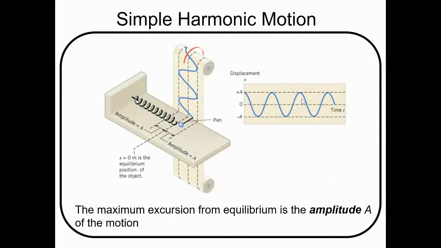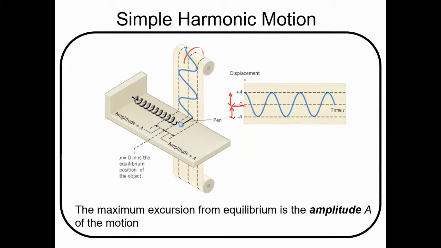Clear? Now, what is simple harmonic motion? When you look at this picture, where you recorded the waveform on the paper, you can see here this is my equilibrium condition, and it goes to some maximum displacement level at the top as well as at the bottom. Am I right?